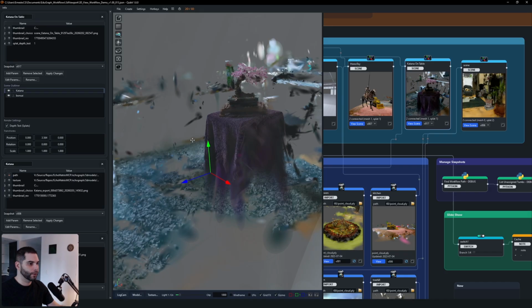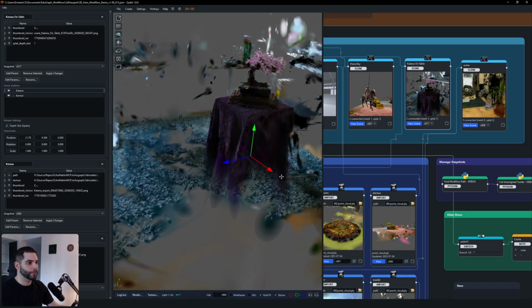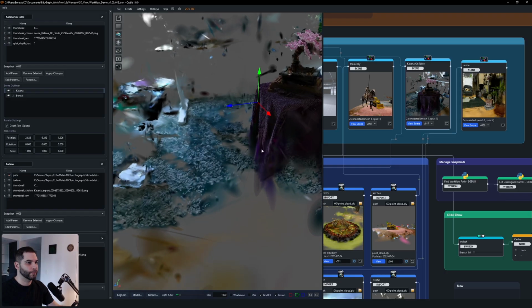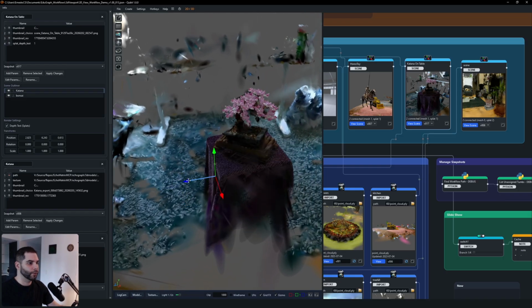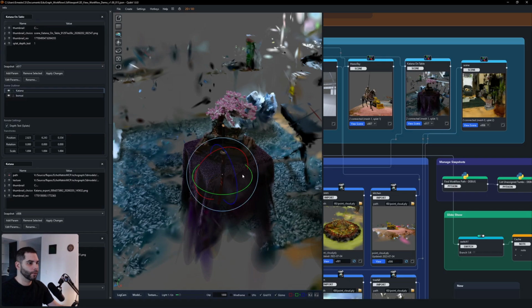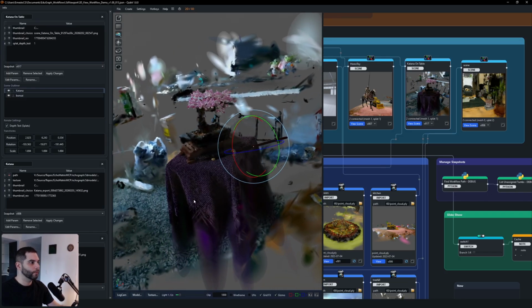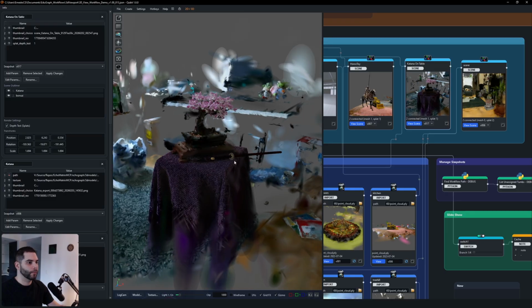Select it up and bring it up. And let's put it on the table here. I think this world is already centered.